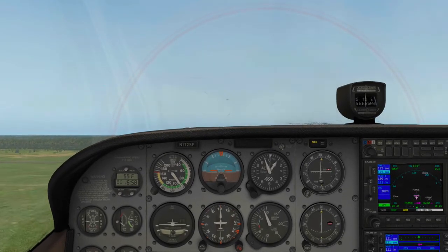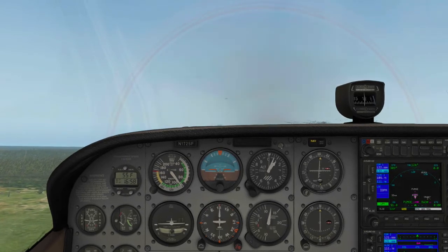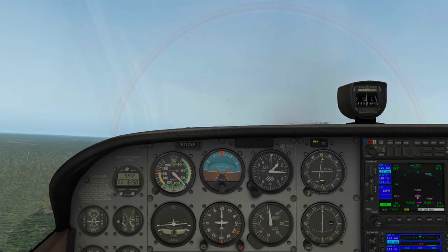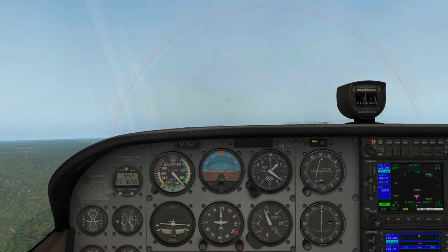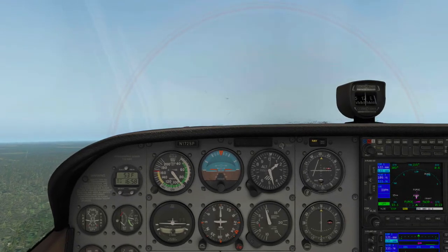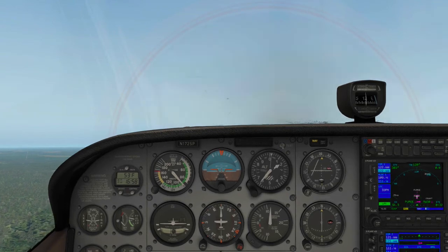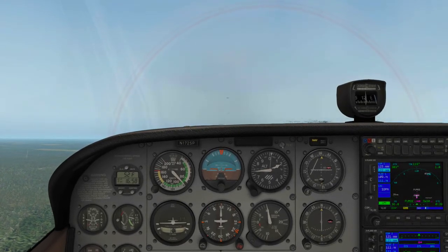One problem with any of these simulators is it's really hard to compare them to a real airplane. Part of it is because you can get full deflection on the joystick, where you have a hard time doing that in an airplane because you've got pressure on the stick all the time from the air going over the surfaces. In the simulator the game knows it, but the stick doesn't, so the game allows you to do some things that aren't realistic. But we're going to try to circumnavigate some of those problems and see if we can use this as a practice tool for practicing instrument approaches.